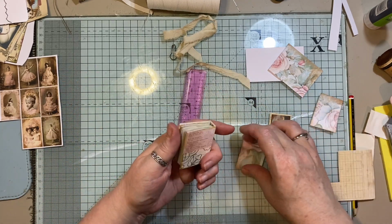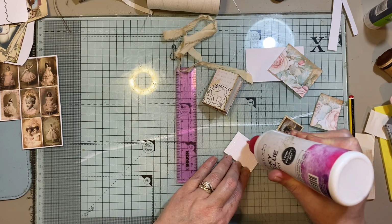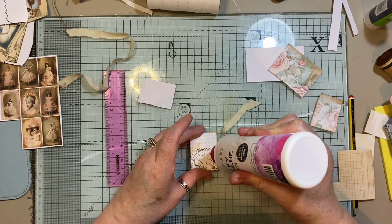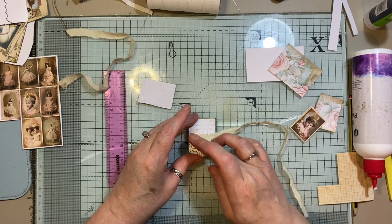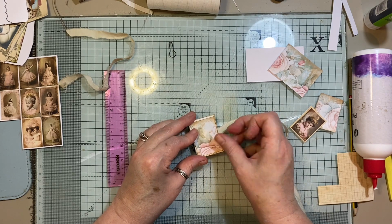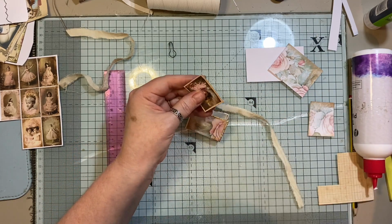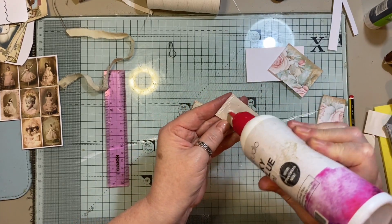I might leave that. No, I can't leave it like that because I need to do something. Right, we're going to put a piece of this string. No, it's not string, it's fabric. We're going to put that there, and I'm going to put it quite a bit in so that it stays. And then we will put the paper on top. Squish that down. And we shall top that there.